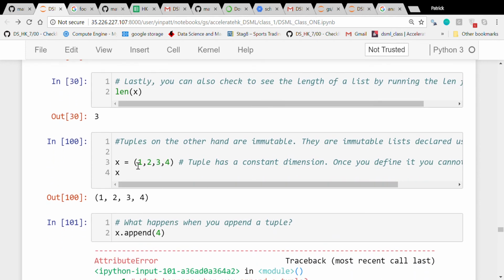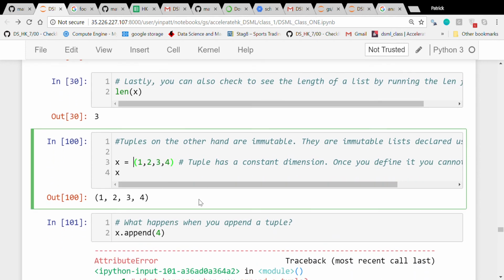So this bracket 1, 2, 3, 4 is something called a tuple. A tuple is something you can't mess up the order of. It always retains the order, and apart from that, it performs quite similar to a list. Sometimes it's useful, but I don't use it very often.